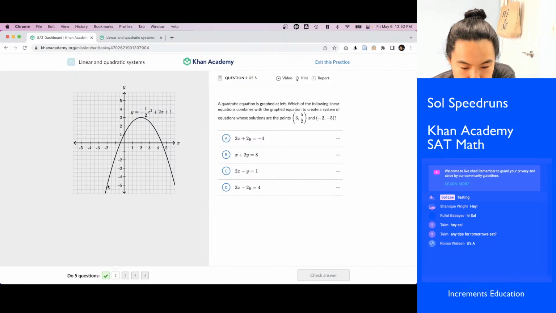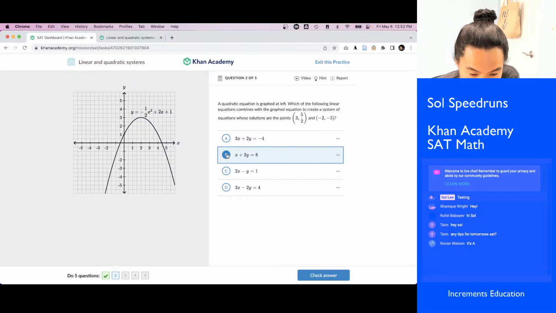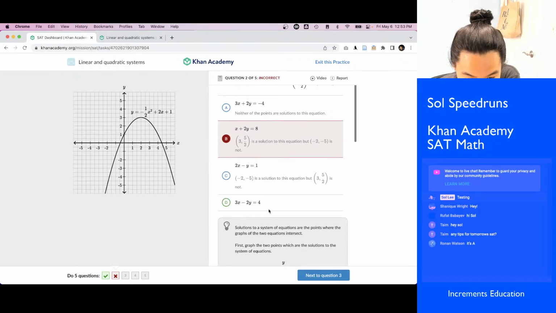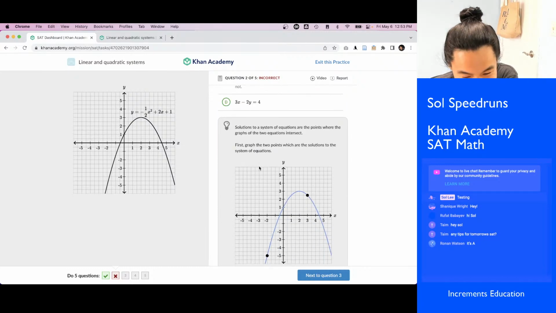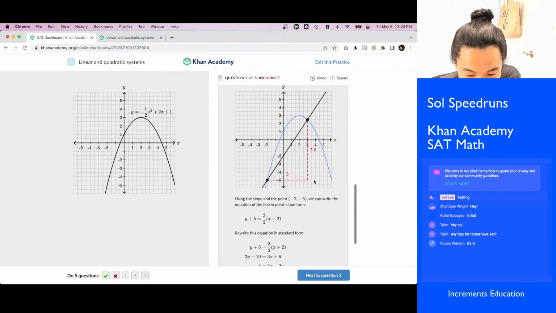One way of doing this is by just seeing if all of them solve for minus 2, minus 5. So A does not solve for minus 2, minus 5. This one does. Minus 2, no, that doesn't work. Minus 2, minus 5. It's minus 6 plus... so wait, only this one works. Am I correct? No. Oh, jeez. It isn't. I just did the arithmetic wrong. I'm doing the plus and minus wrong.